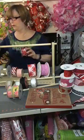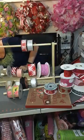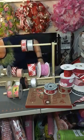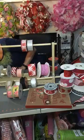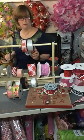Okay, I got that one, because we got to bring in some 1-inch, because everything's 2-inch. I do have solid red and I do have solid black. We need to use those. And I have red sparkly. Nah. All right. I think that might be it.